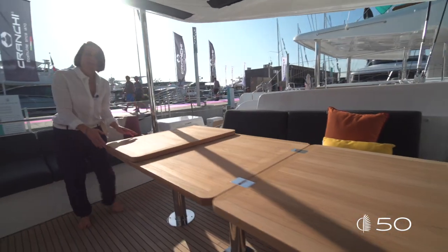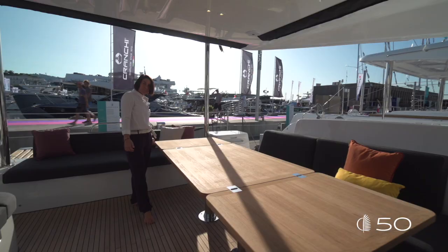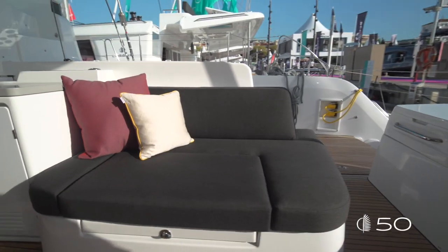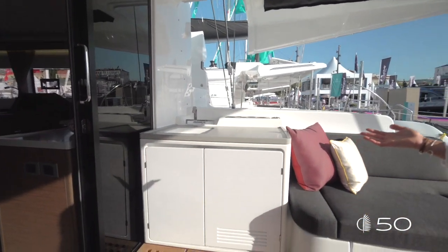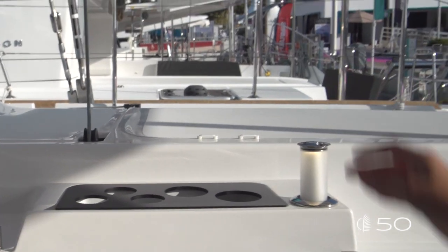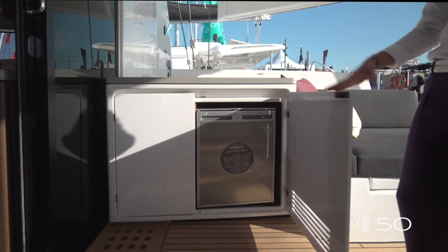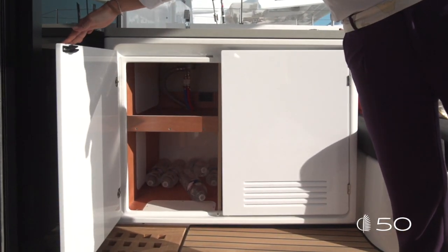It's really great when you decide to have people on board with you. On the port side we find a large and deep seat. Next to this area, just behind, you can find the fully equipped outside galley: a sink, some nice amenities, cup holders, a nice push-up lamp, a Corian countertop, two doors — one for the fridge and the other for storage or an optional ice maker.